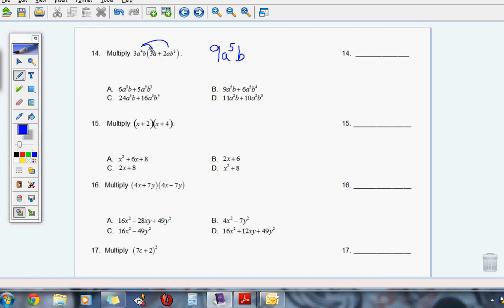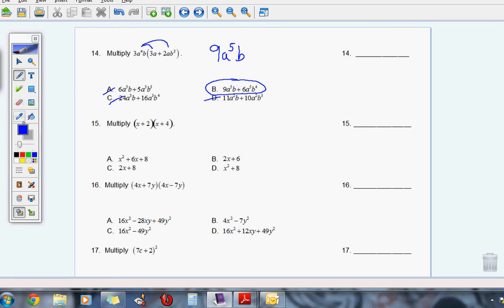So just by doing the first part, we're not done with this problem, but since it's multiple choice, I know A, C, and D are all not the correct answers. When you do bring this through, 3 times 2 is 6. A to the 4th and A gives you A to the 5th. B and B cubed gives you B to the 4th. Very confident that B is the correct answer to this problem.